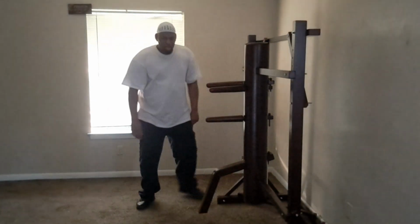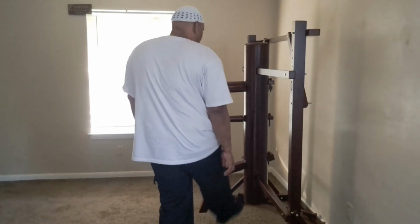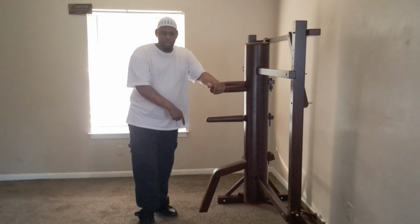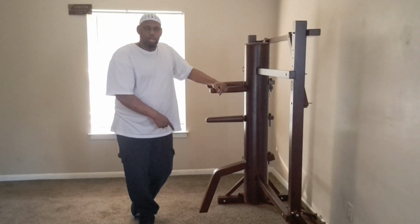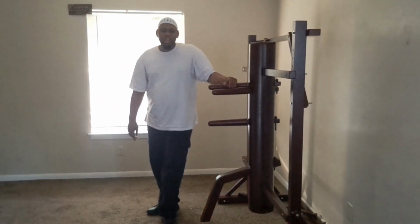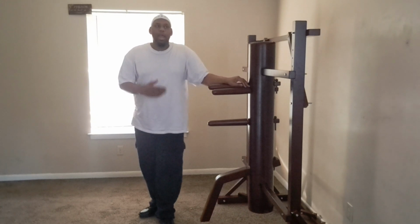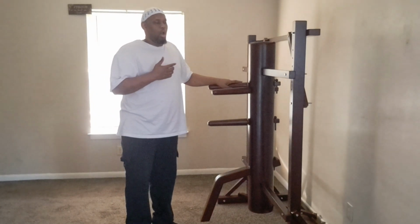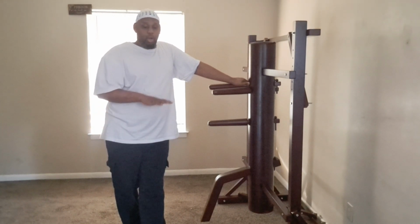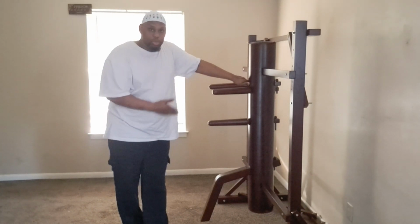That's part of it. So then, if I'm back here, I could go this way. That's part of my triangle. So in actuality, I do have the Gerk Jong here. Does that make sense? So we don't have to have extra equipment inside of our schools. And my school right now, being my apartment, we don't have to do that in order to solidify how good those techniques are, because we don't have a Gerk Jong that just lays down the ground and have 3 posts versus this. We already have this with the wooden dummy itself.